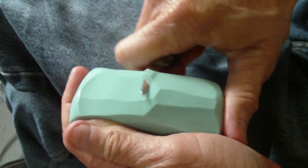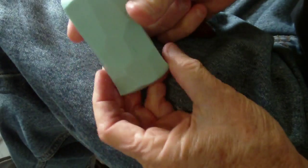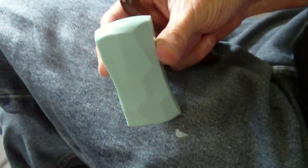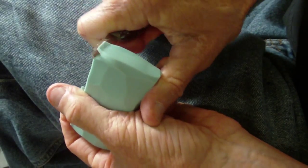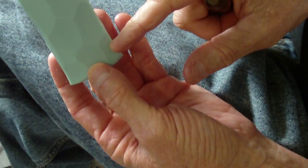This is the same thing that we did. We just go through the motions of squaring this off a little bit. See that? Let me move this. The camera for some reason doesn't want to. Alright, now of course I come down here and I make a straight cut so that it has something to sit on. In other words, this is where the feet, of course, will be down in this area. Okay?